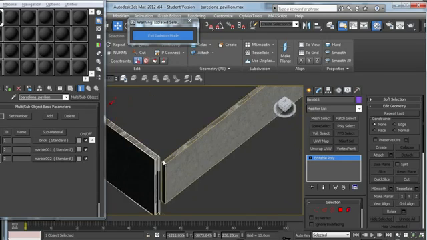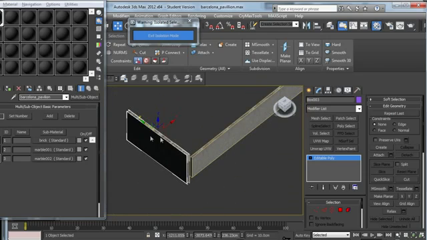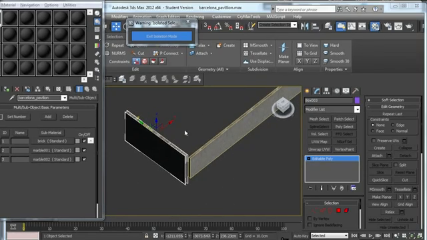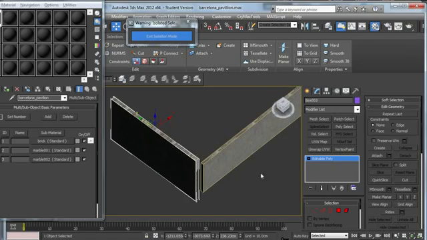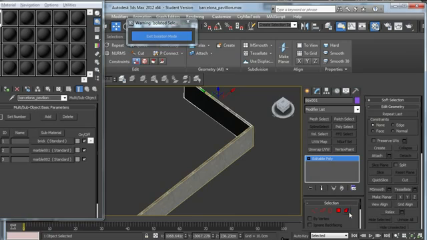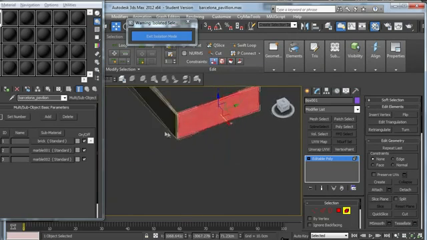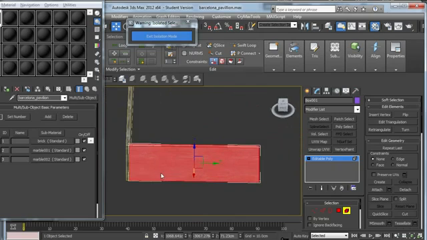So now we need to fix up the fact that different materials are assigned to each face. So to do that, choose one of the boxes and click on element and click it again, and it should highlight it up all in red.